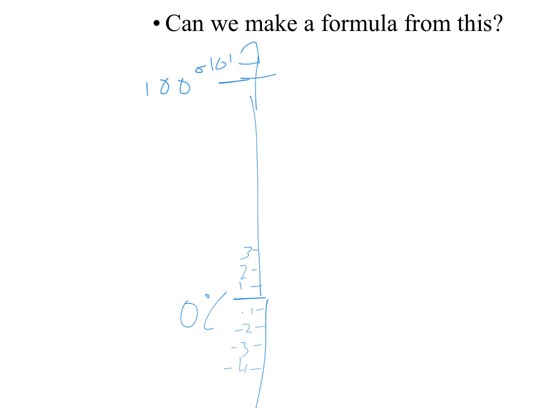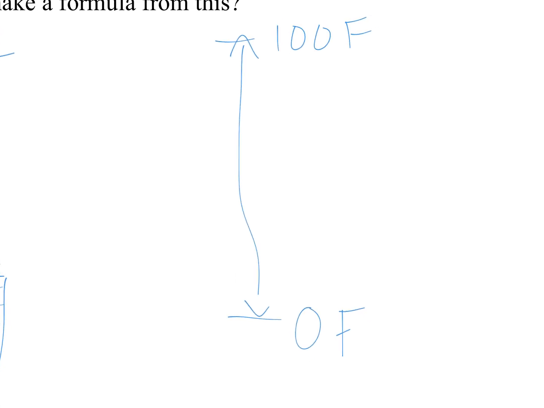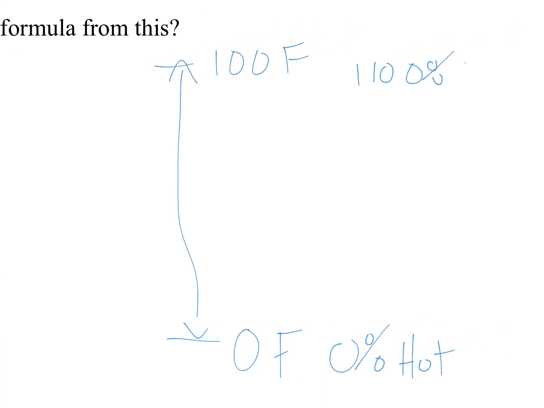A good life hack. Now this is not on the physics course, because you do not deal with the Fahrenheit scale, because it's a nightmare. But if you just want to know for your day-to-day life, 0 Fahrenheit versus 100 Fahrenheit. If you're out and about in America or some other country that uses it, 0 Fahrenheit, this is a tip that was told to me, is about 0% hot. And 100 Fahrenheit is about 100% hot. This is by human standards, right?